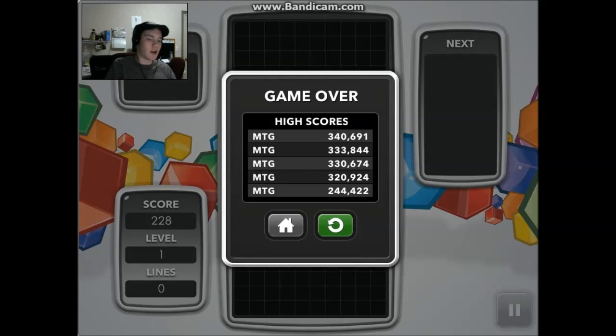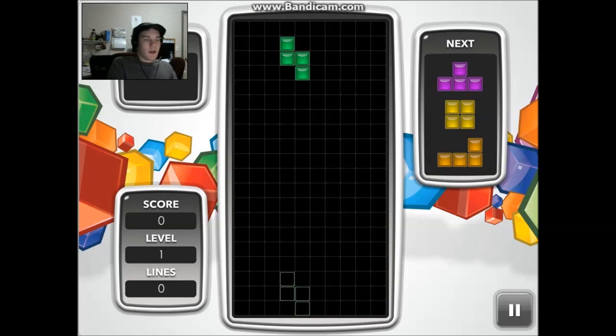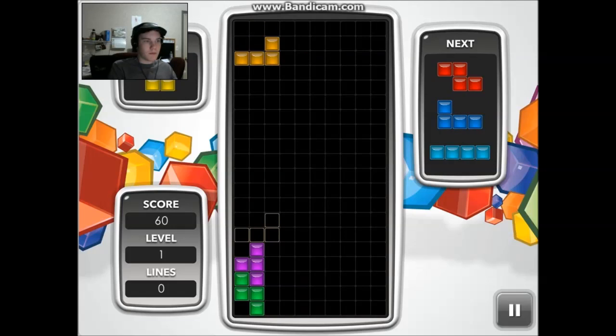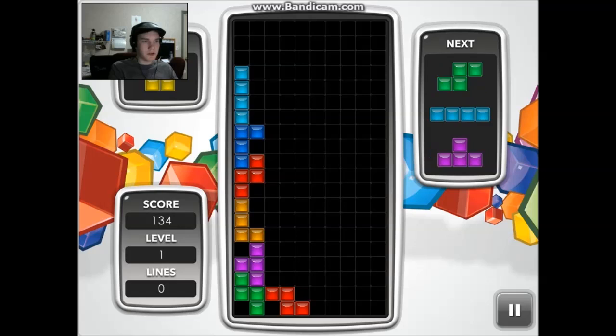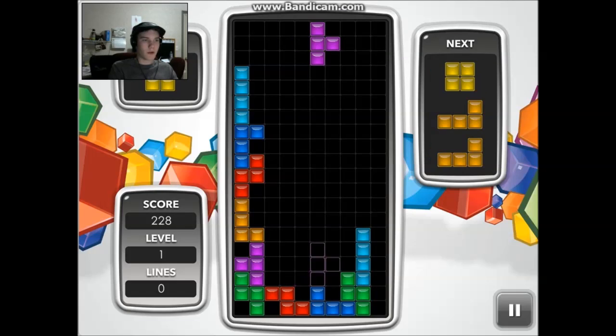I'm doing B. Oh, look, John decided to abandon me and go play TF2. Whatever. Okay, so it needs to go on this side, and right there. We just gotta build this up. Okay, now we gotta build down here. This is not going as badly as I thought it would. Or at least this part.